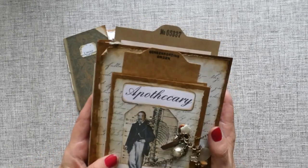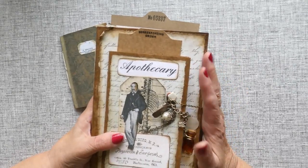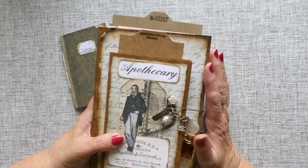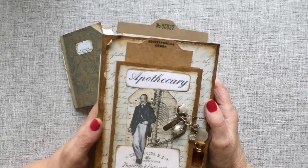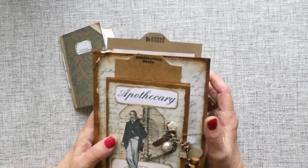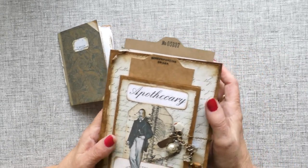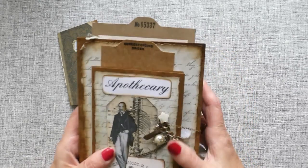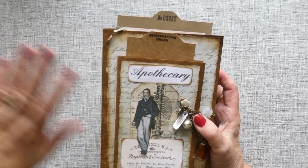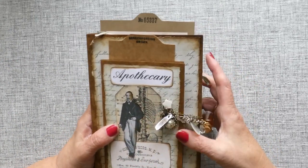The journal itself is 8 and a quarter inches by 5 and a half inches, and that was dictated by the fact that I've used A4 craft paper. It's two sheets of A4 craft which are glued together and it makes a really stiff card as the cover. Then I've just used half a size — an A5 size — to make the little notebook that I've made here in the front of the journal.